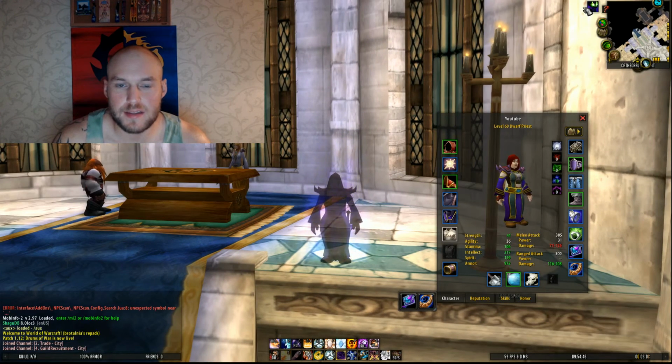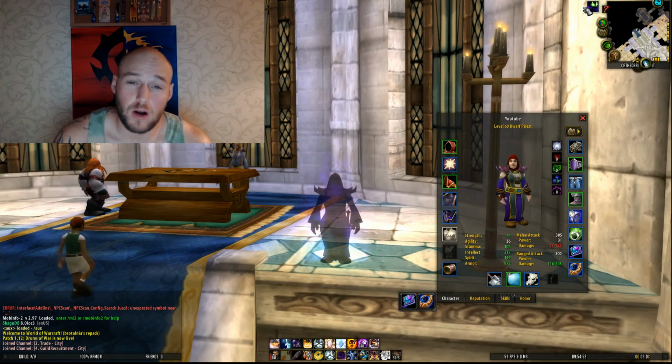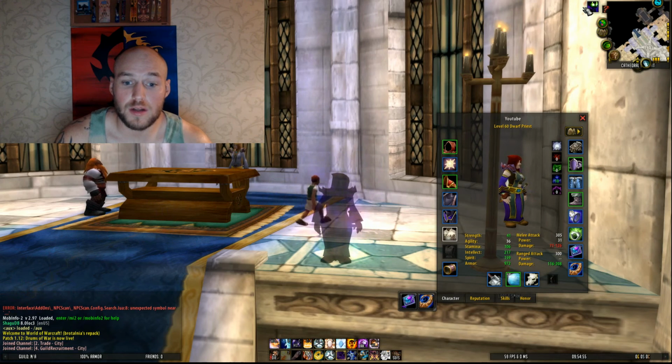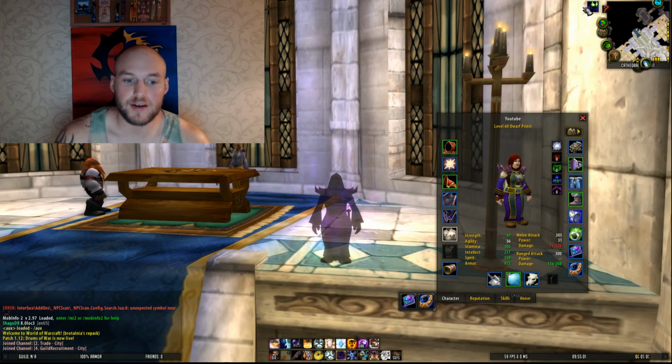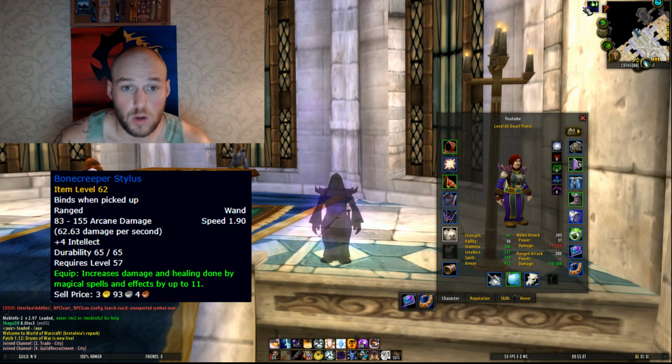Last but not least, let's talk about what we're going to be using in our offhand and what item we're going to be using for our wand. In our offhand, you're going to want to equip an item called the Spirit of Aquamentus. This offhand is a quest reward from a long chain that starts in Un'Goro Crater. For our wand, we are once again heading back to Scholomance to pick up the Bonekeeper Stylus. This wand drops off of Darkmaster Gandling.